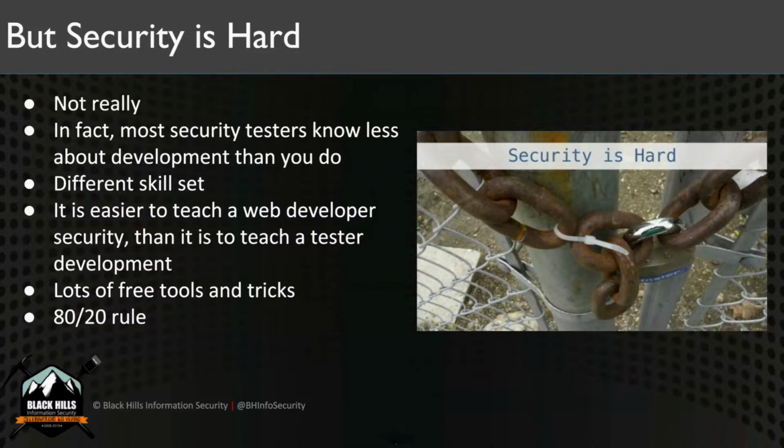When you're looking at computer security, the vast majority of vulnerabilities that hit organizations today can easily be identified and addressed with an automated scanning tool. And we're going to have a lab here in just a bit. We're going to play around with one of those automatic scanning tools as well. It's also a different skill set from web developing, but they're very much complementary. And honestly, all of the different tools out there really get to the Pareto principle. You can find 80, I actually think this is wrong. I actually think it's 90% of the vulnerabilities can be discovered with 10% of the effort.